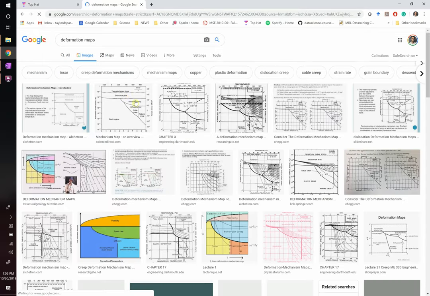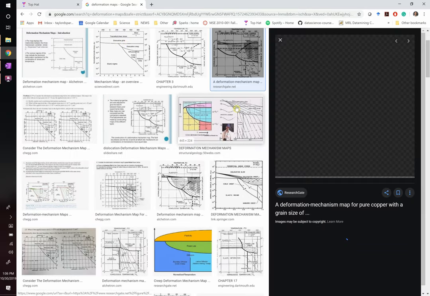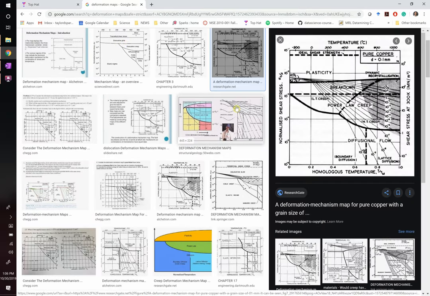Yeah. So as a function of different conditions, there's lots of different ways that you can get deformation of materials, right? So here they're plotting the normalized shear stress. So it's the shear stress divided by something, okay? On the x-axis, they've got the homologous temperature. That's the temperature divided by its melting temperature. So if you plot your material, whatever your stress is, as a function of different temperature, you'll notice that there's sort of different regions. You can get plasticity up here. A material that's not plastic, if you get it in the right conditions, it will be.